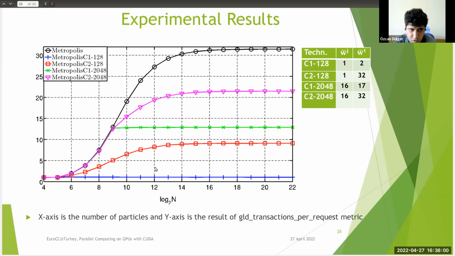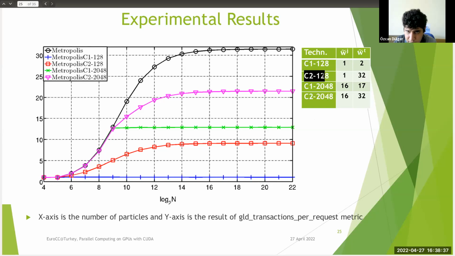So we achieved the best result with Metropolis C1 when the S segment size is 128, because WJ is loaded in at most 1 transaction and WT is loaded in at most 2 transactions. So the average is 1.5. It cannot be lower than 1 and cannot exceed 2. So this is the GLD transaction output, the best output of the experiment.